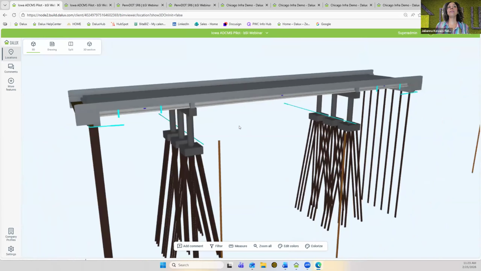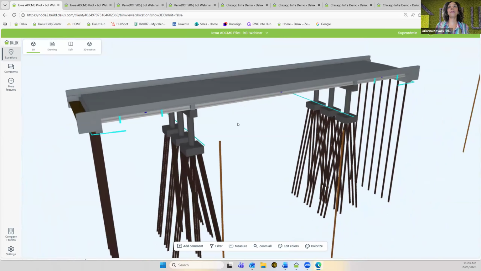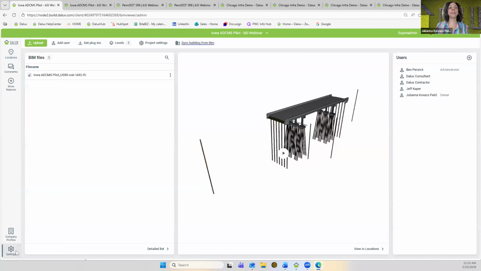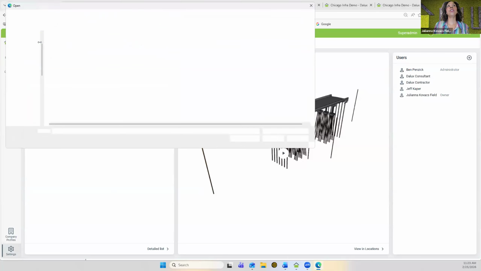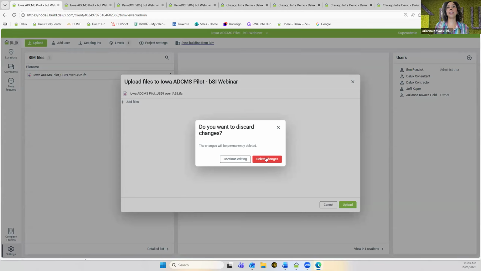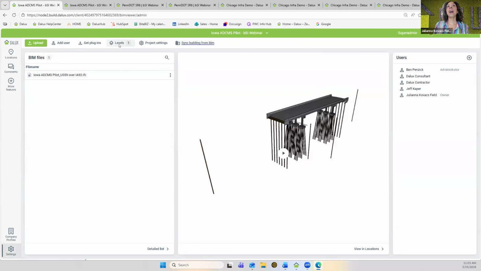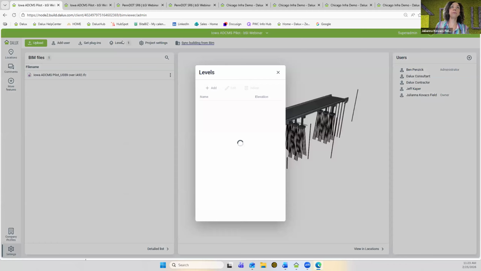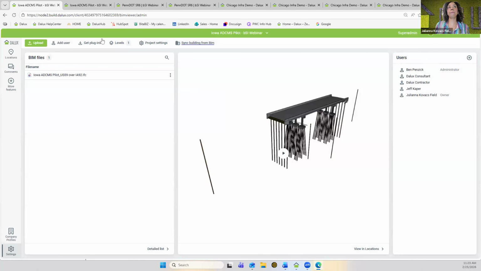All right, so Iowa, we've decided to show you this in our free BIM viewer. And just how do you get models into Dalux with IFC and drawings? You will just upload them from your desktop and they come right into Dalux. In this case, we didn't have any drawings. For the purpose of the demo, I added an auto drawing where I just put in an elevation and Dalux will automatically cut that for you.